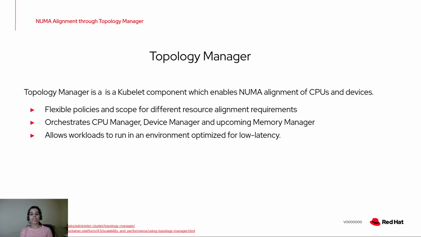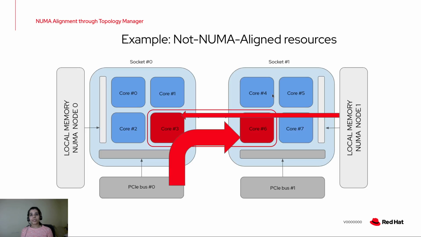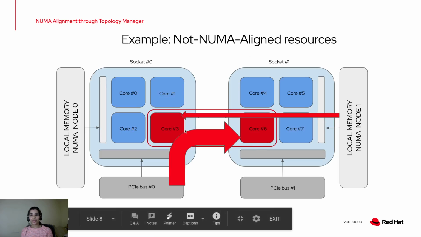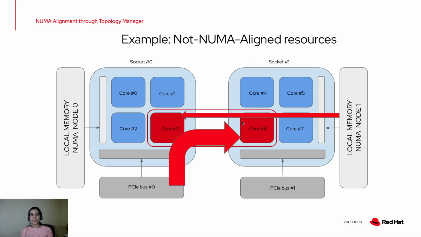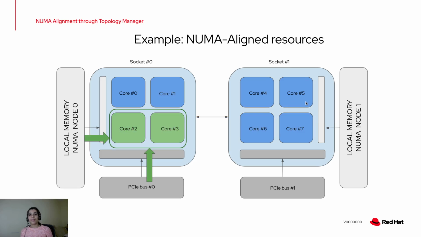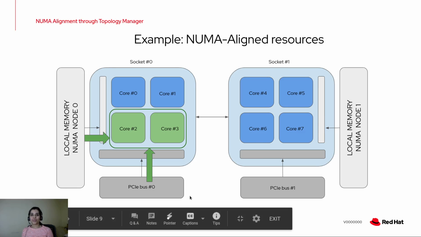In order to illustrate and understand what NUMA aligned and non-aligned resources would mean, let's consider a simple example where we have one SR-IOV device or SR-IOV virtual function. We have two CPUs and some huge pages. So that's the set a workload is requesting. A scenario where the resources are not aligned would look something like this, where these CPUs are split across the different NUMA nodes. And then another scenario is this, where resources are NUMA aligned and the overall performance of this application would be much better.